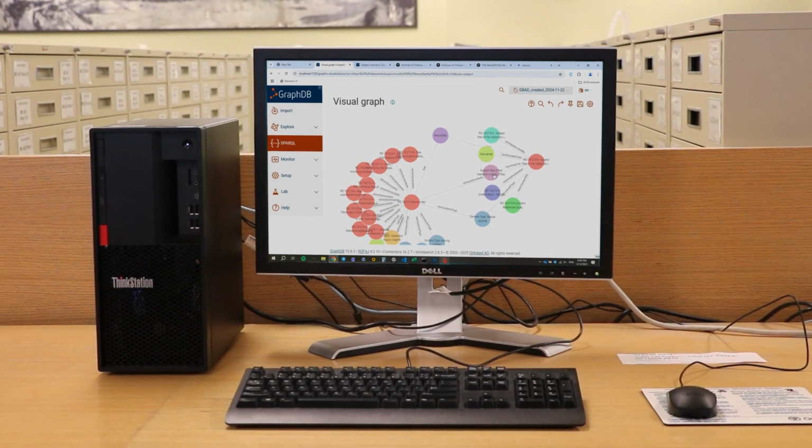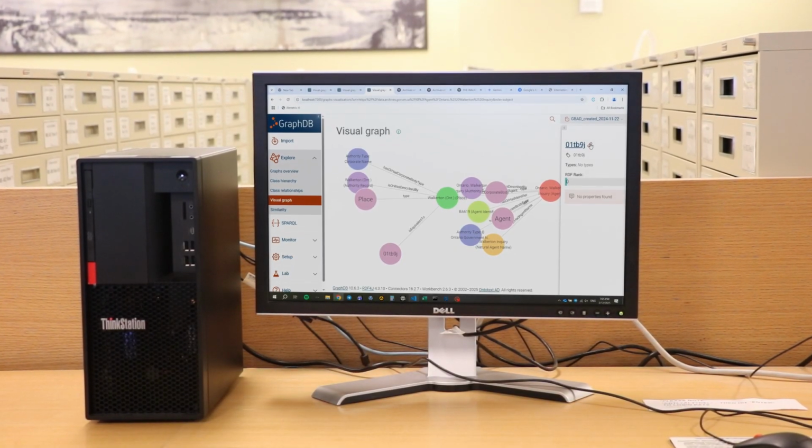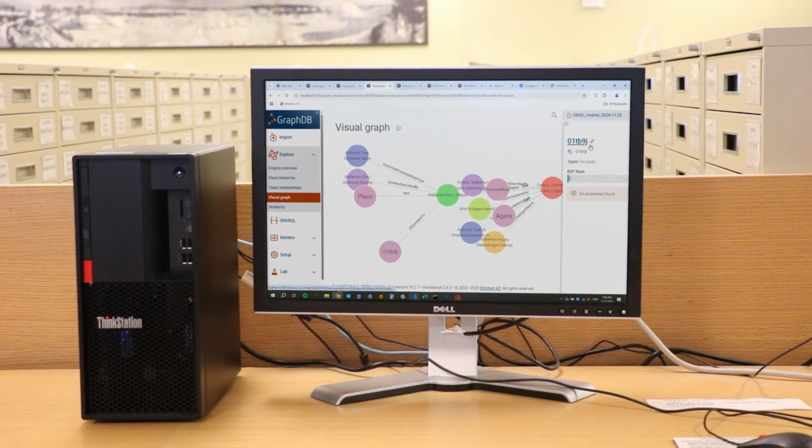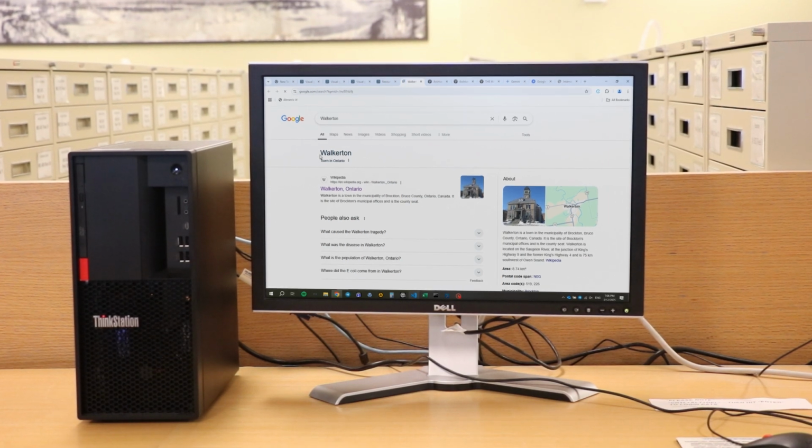The importance of this project is that it's the very first implementation of the Records in Context standard in Canada amongst all Canadian archival repositories. So we're really breaking new ground. It allows customization, such as modifying or extending the standard according to the needs of the archivist, and also increases the exposure of the archival data over the internet, which could potentially connect all of the archives and make all of this data accessible through the same interface.